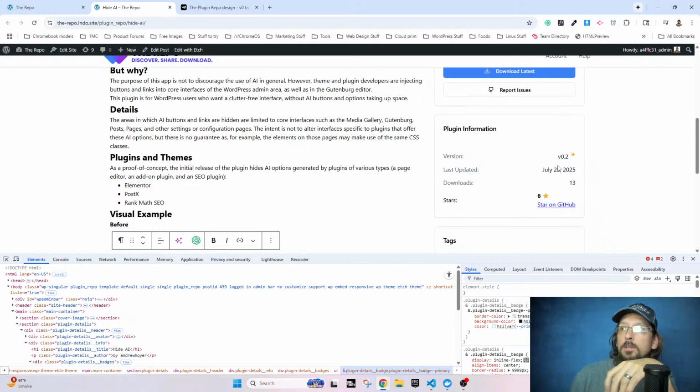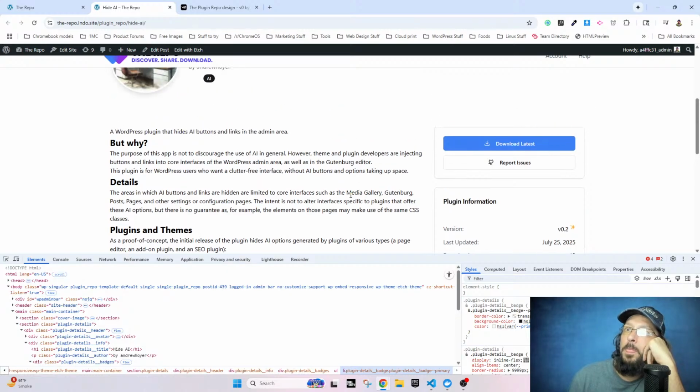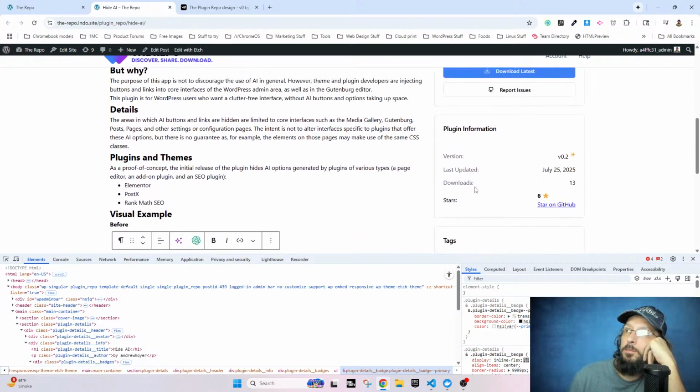Let's see here. I think I might remove this. I don't know. This is supposed to be like, hey, look, this was updated recently. But I just don't like the way it looks there. What if I put it before the version number, so the version number would be aligned with everything else?